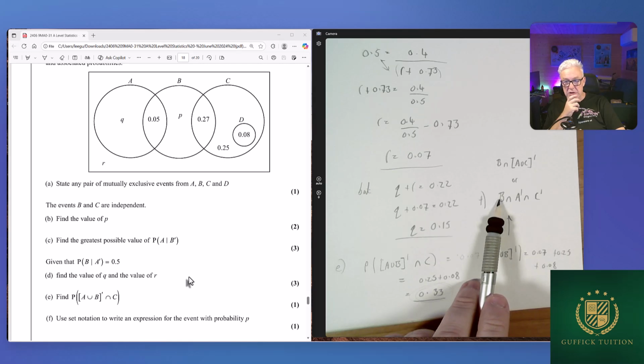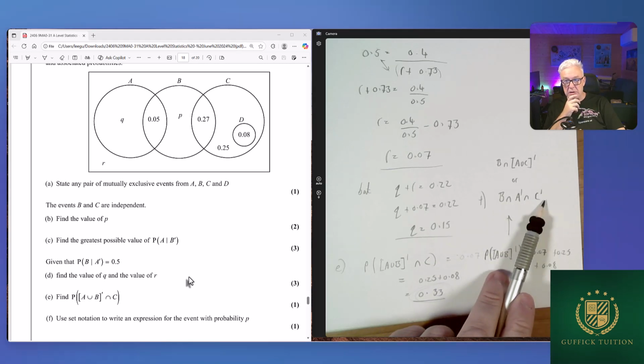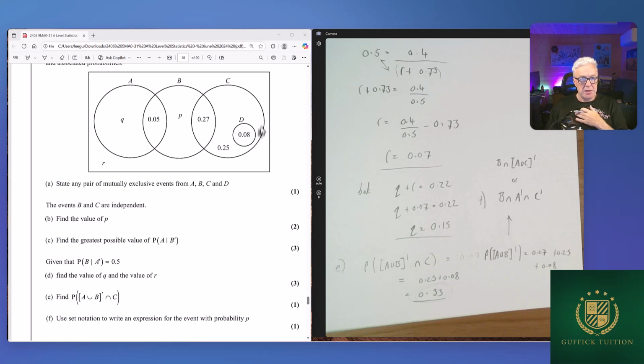in the intersection of not A and not C. So let's think about that. So if something is not in C, then that kind of gets rid of all of those. If it is not in A, that means it's none of those 2. And so that only leaves basically R and P. So if we've got like not A and not C, okay, then that basically leaves R and P. But if we do the intersection of it must be in B and not in A and not in C, then that's a way of getting P on its own.